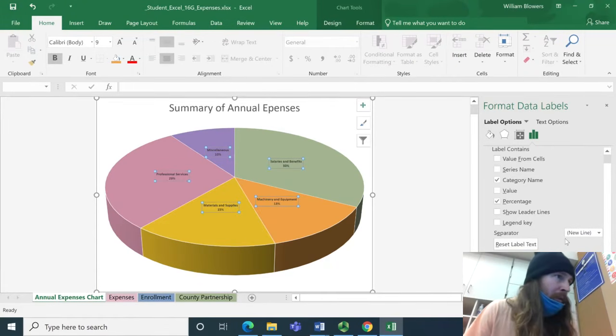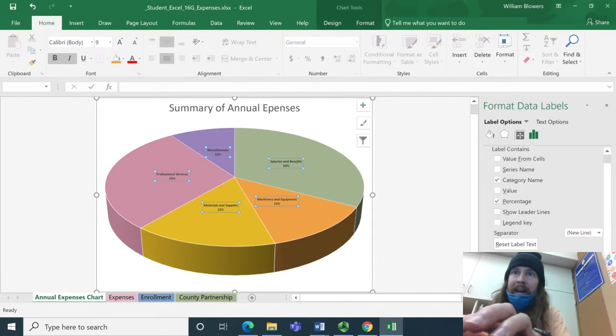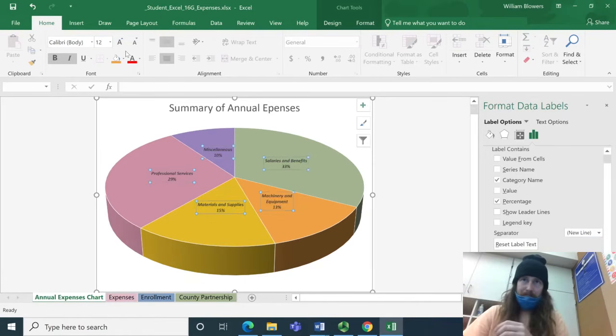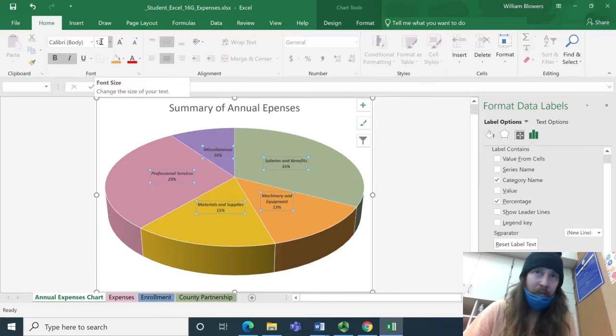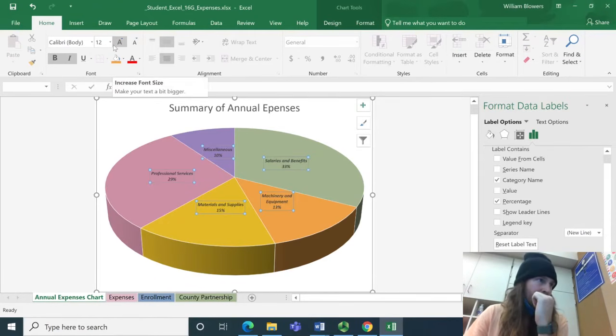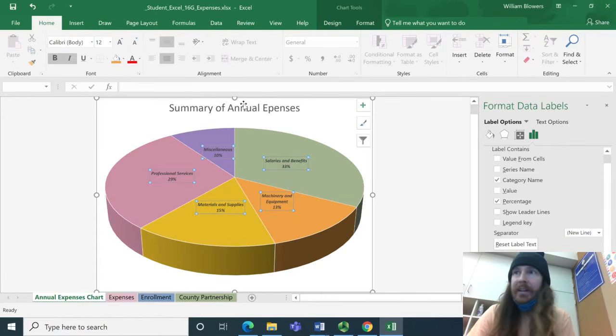Another way to do it, so you want to bold it and make sure that you italicize it, so Control or Command I, or Home tab, Font Group, Italics. Click both of these. And the last thing that you'll do is make sure it's a size 12. It's a little tough to see. So right up here, Home tab, Font Group, size 12. Set.